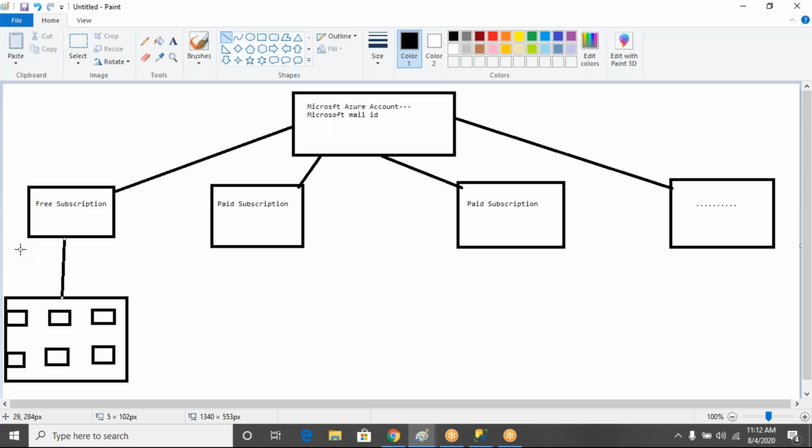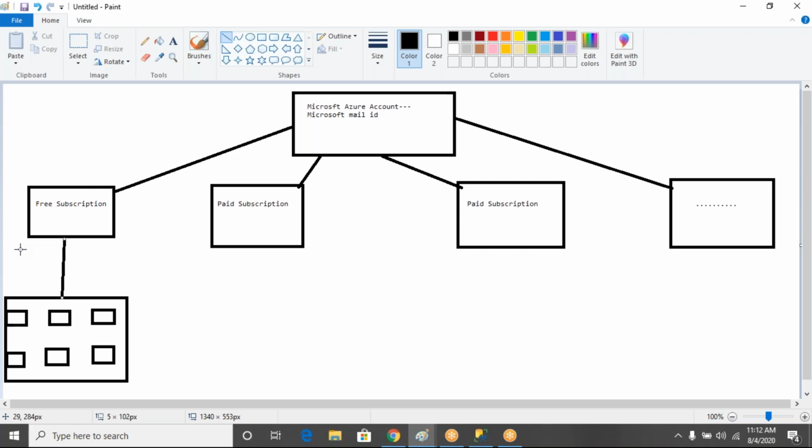You understand what we are trying to do? All projects related to the finance department will be charged from this particular subscription. So it is easy for auditing also.